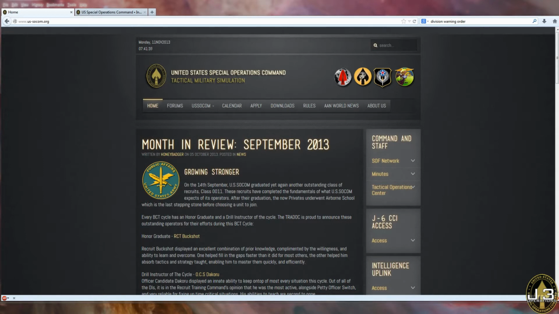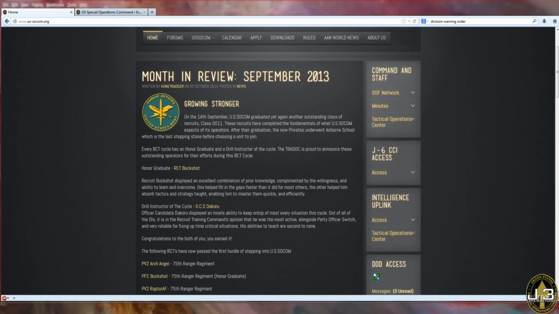So what I'll do is I'll basically explain what the talk is. This is going to be where all the magic happens for the new campaign system, more or less. Your unit command will have access to this, like your NCOICs, platoon leaders, company commanders, things of that nature, obviously. We'll go ahead and hop in there, but I am going to show you the Intel uplink area first.